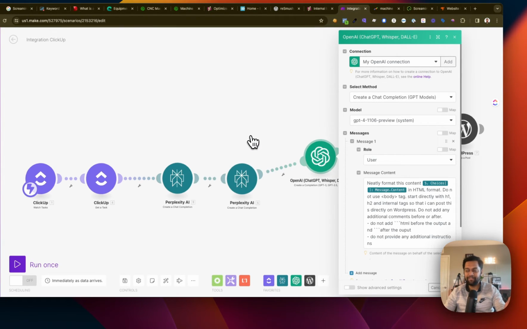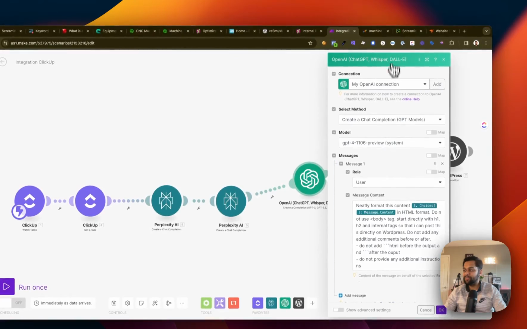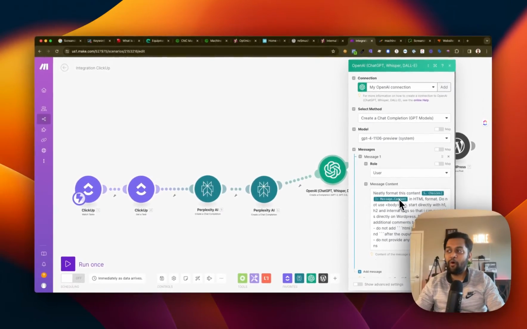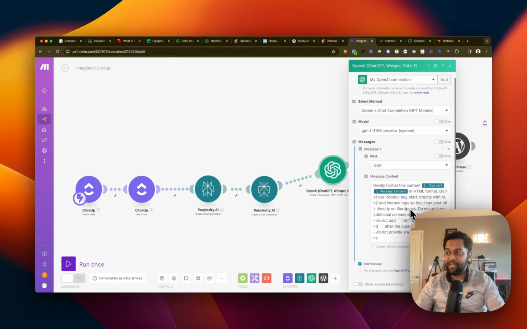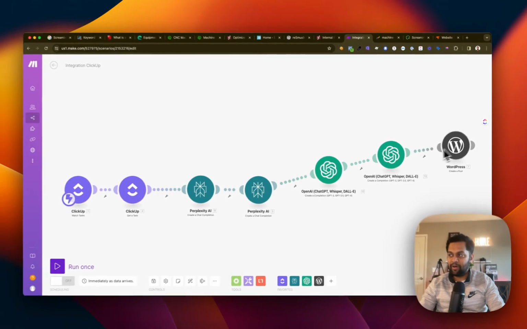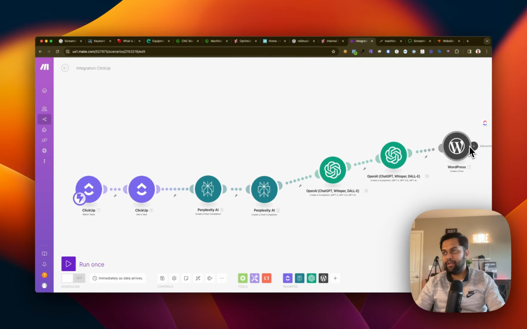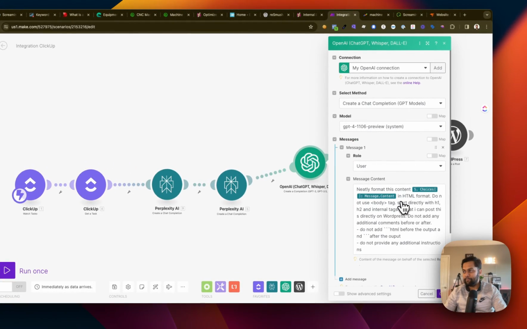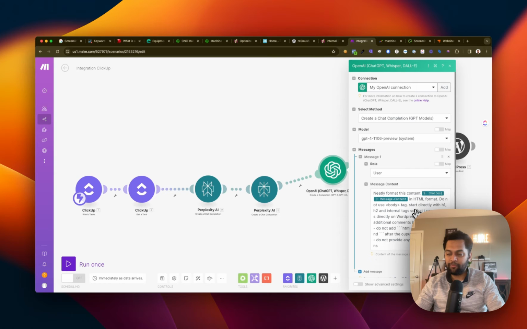Now I can again use Perplexity, but what I'm essentially doing over here is I am asking ChatGPT to format the output in HTML format, because as you can see on the right hand side, I have WordPress. Now you can publish this content to any of the CMS like Webflow, I think even Drupal, Squarespace, Wix, whatever it is, you can publish it. But I have chosen WordPress over here, and I'm asking it to format it in HTML format.